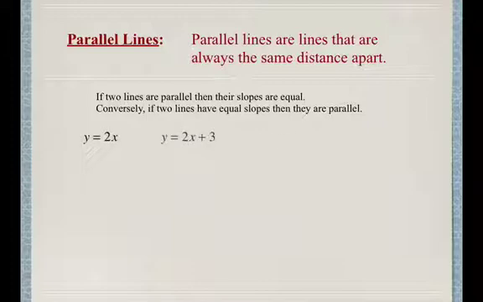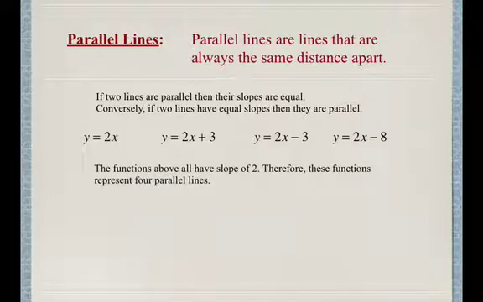So if we consider the equations we were graphing, you'll notice that all of these equations, all these functions have m equal to 2. So that means that the slope of all these lines is 2. So then these four equations, these four functions represent 4 parallel lines. And if you think about it, the rise in every case is going to be 2, and the run in every case is going to be 1, so that these lines are going to have the same steepness, and if they're rising by the same amount, they'll never touch.